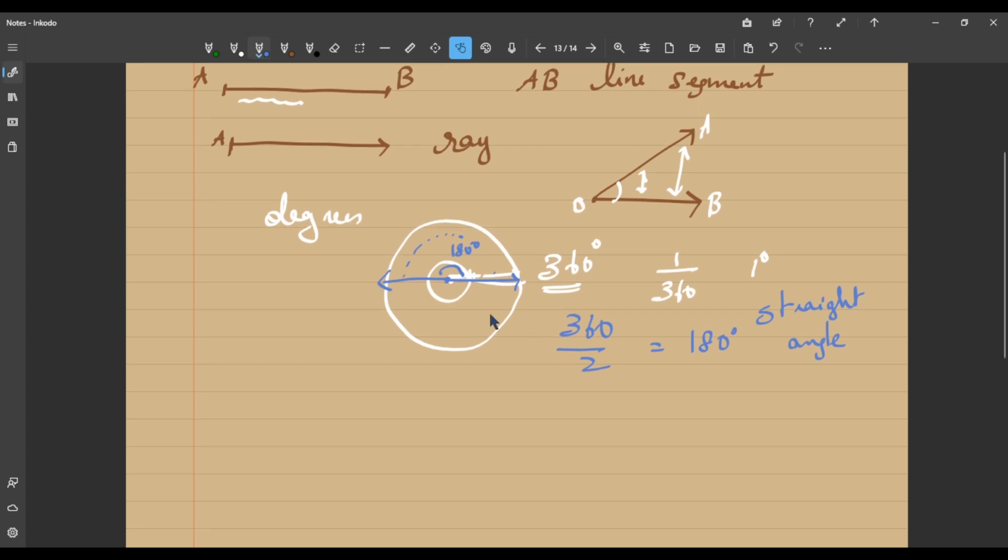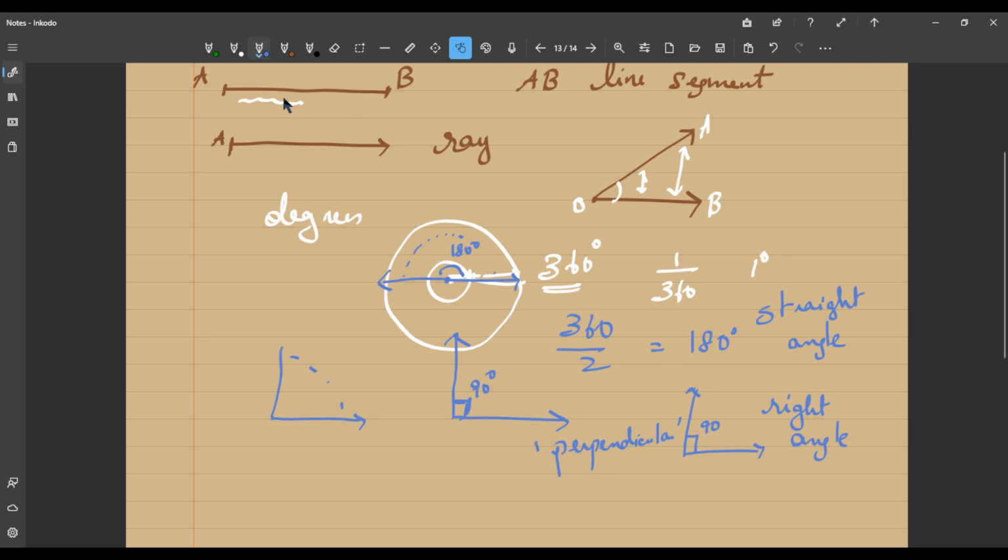And what about 1/4 of a revolution? That is, the ray begins here, it revolves and, let me draw it again. So, this is 1/4 of a revolution. The angle formed would be 360 by 4, which is 90 degrees. We also call this 90 degree angle a right angle, isn't it? So, you would be recalling this, that it's called a right angle and the lines are said to be perpendicular to one another. I'm just trying to revise these terms for you.